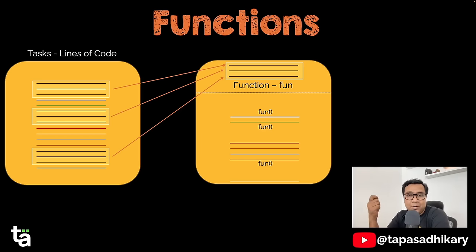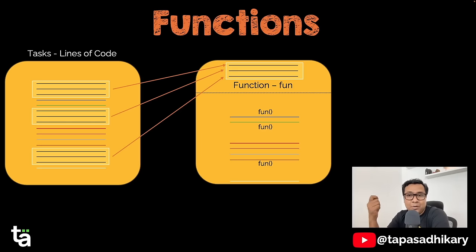Now, we are talking about rest parameters, a different kind of special parameter. We know about default parameters now, and now we are learning about rest parameters. I just said the rest parameter allows a function to accept any number, an infinite number, of arguments as an array. To make sure the rest parameter accepts an infinite number of arguments, you have to give a special syntax: three dots. When we give three dots, that particular parameter becomes a rest parameter.